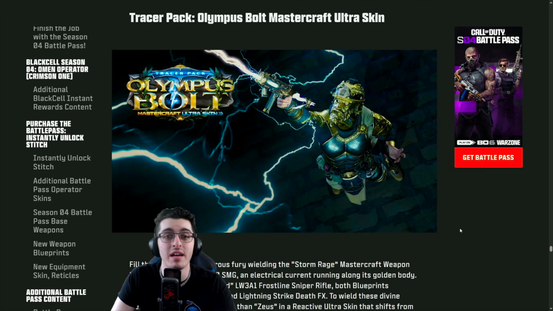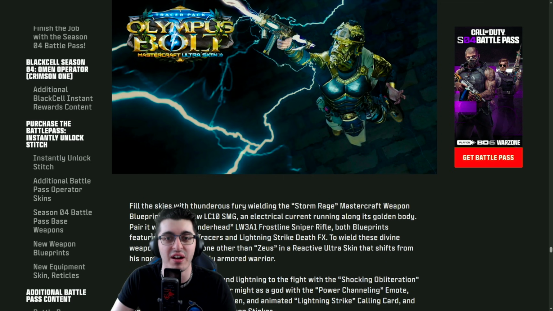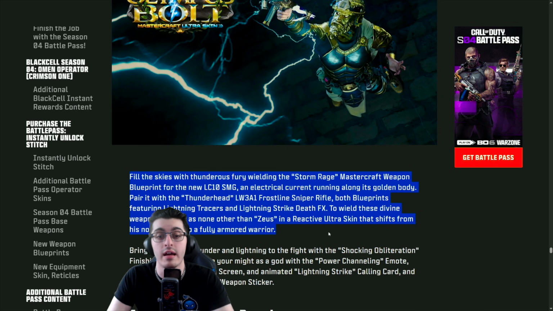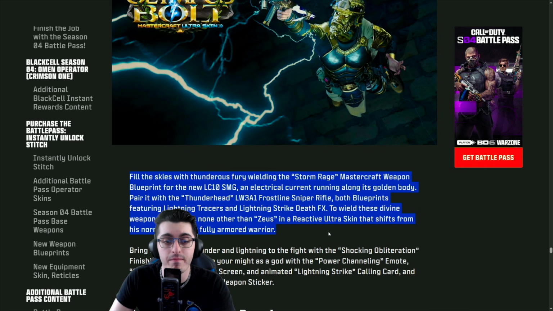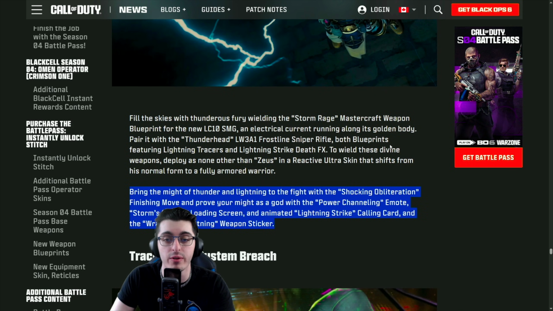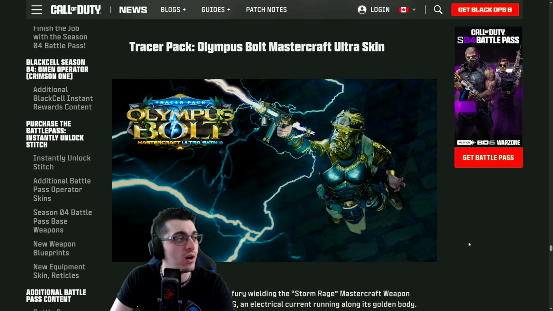So there's that one. There's also the Olympus Bolt Mastercraft Ultra Skin. So yes, you're going to be seeing a Zeus-looking Ultra Skin here, along with the Mastercraft. It's going to be for the LC10, so that's awesome to see that a new DLC weapon's getting some love through a pretty cool Mastercraft. You're also going to see a skin for the LW3 Sniper, featuring Lightning Tracers and Lightning Strike death effects. So the Zeus Ultra Skin is reactive as well, just confirming that. And then there's also going to be an emote, a loading screen, an animated calling card, a sticker, and a finishing move. So there's that bundle.